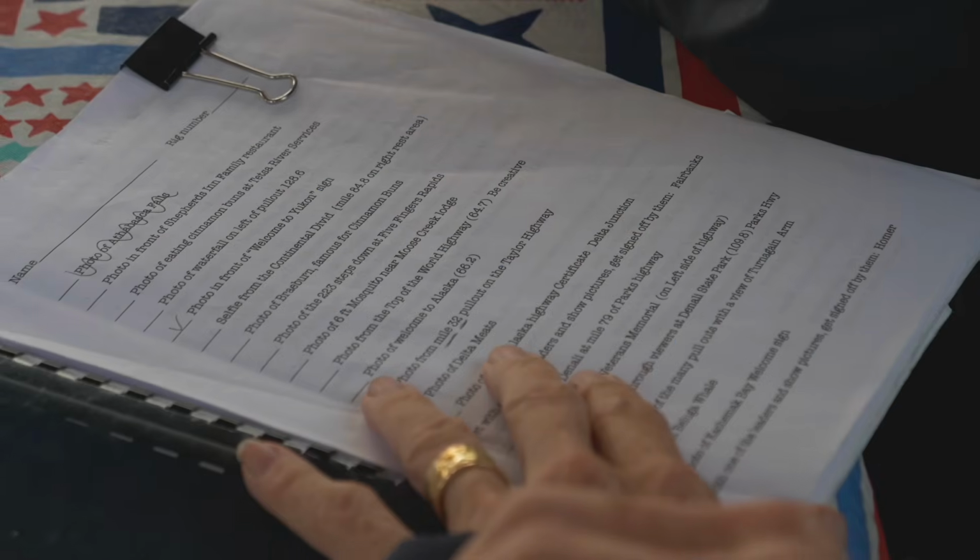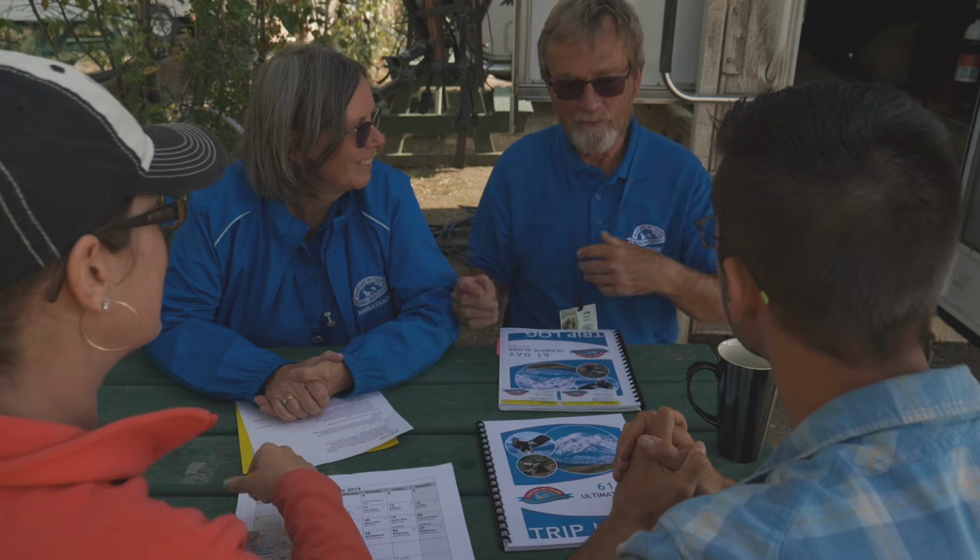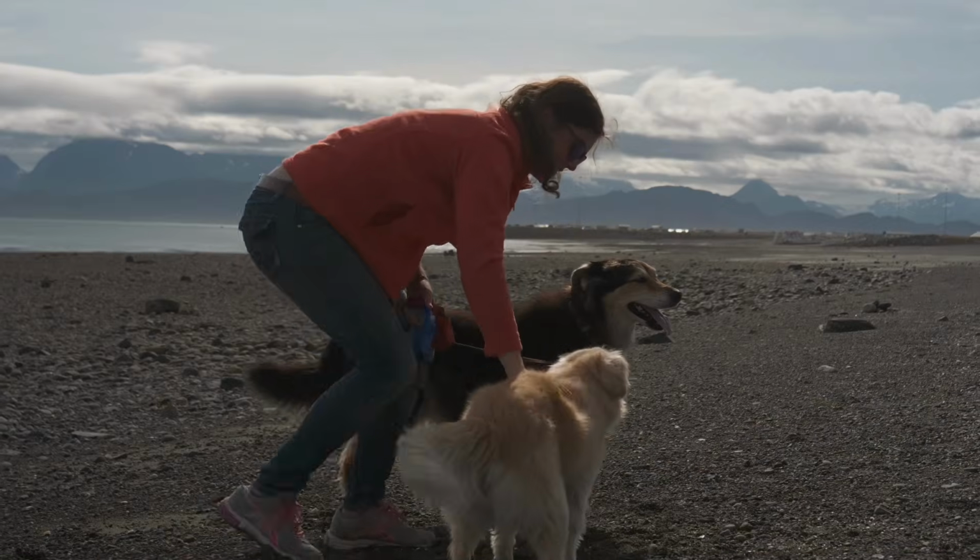I think these tours are designed for anybody who is interested in traveling, that wants to see things around the country, because we have so many different itineraries, but all the planning is done for you. It's pre-designed, all the research has been done, all the arrangements have been made. So somebody who, let's say, doesn't have a lot of time to do all the planning, but still wants to do the trip, just has to be able to get that time off of work, perhaps, or if they're retired, and just go on the trip. They don't have to spend a lot of time, not a lot of thought process has to be put into it. So you can really just enjoy your time.